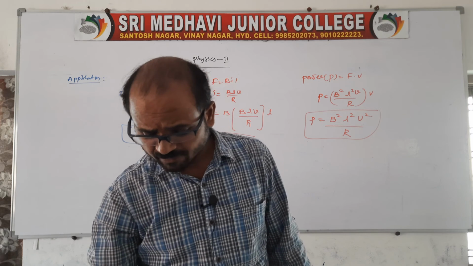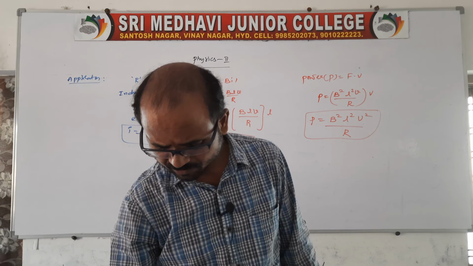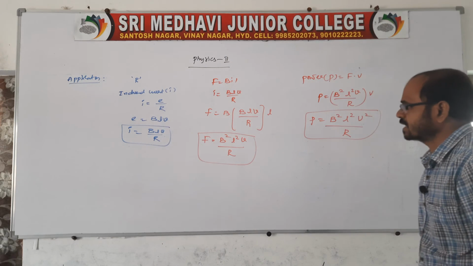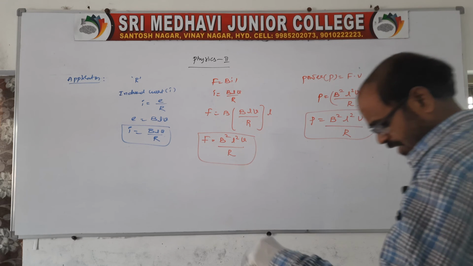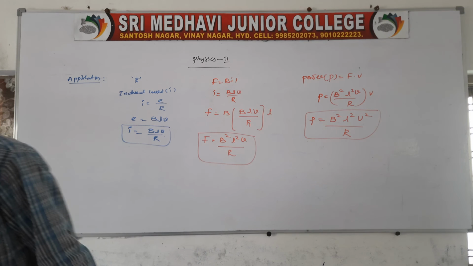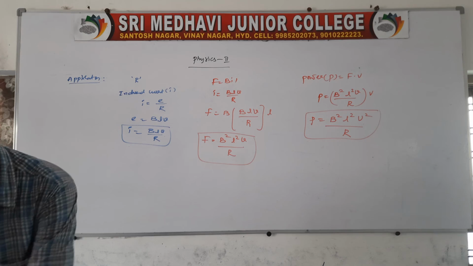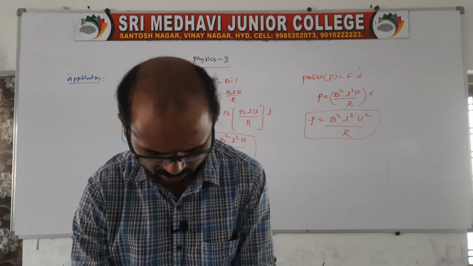When a conductor is placed in a uniform magnetic field, there will be motional EMF, induced current, a force acting on the conductor, and power dissipated. So these are what we can say about motional EMF. Clear? So go through this motional EMF, because it is given in our material as a 4 marks question, and it is very, very important. I'll tell you the page number also.